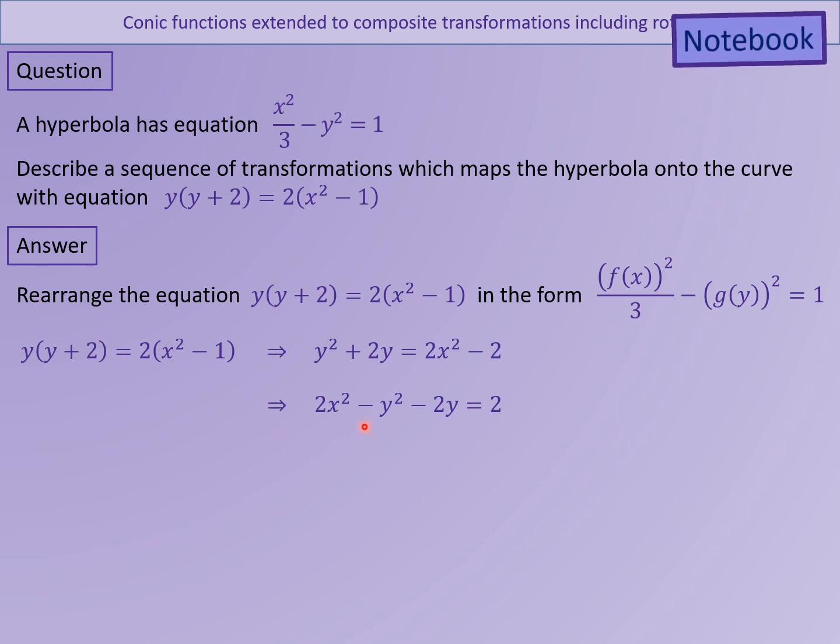So I'm putting all the x's and y's on one side, and the 2 on the other side, and that's why I've got positive 2 now, which is quite good because I wanted 1, so it's almost there. I've got my y values, so I've got some function of y squared. I've got the x value just here. I want some function of x squared over 3. Now I could get this over 3 quite easily. I could just put a line and say 3 underneath, but to do that, I'd also have to times the top by 3 as well. So I can write this as 6x squared over 3.